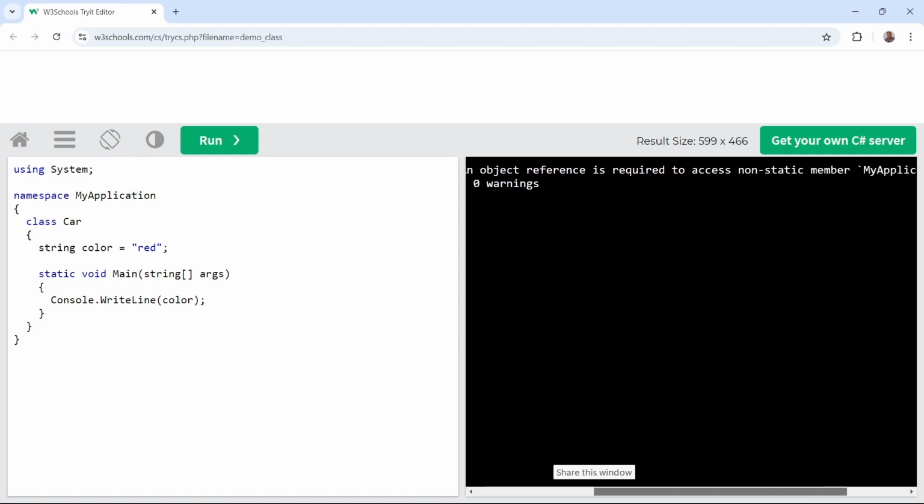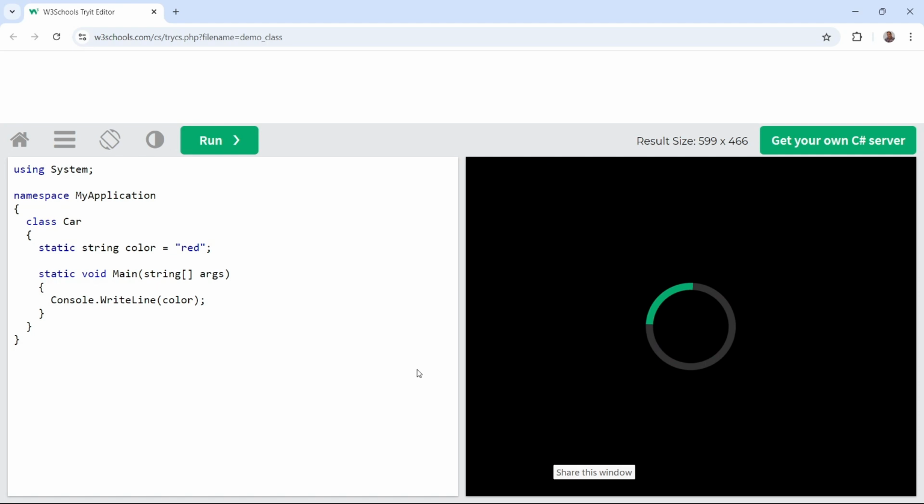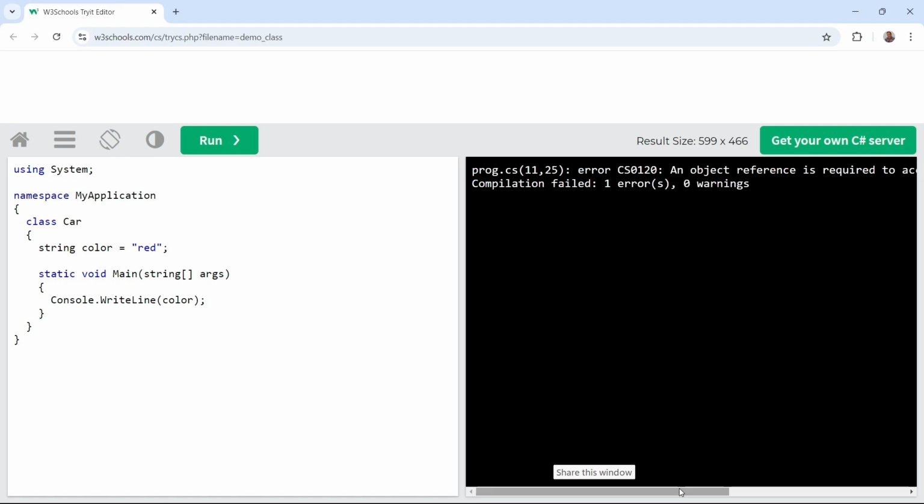An object reference is required to access that, as we know. So it can access it if it's static, but if it's not static, it's going to balk at that, right? It can't access a non-static member.